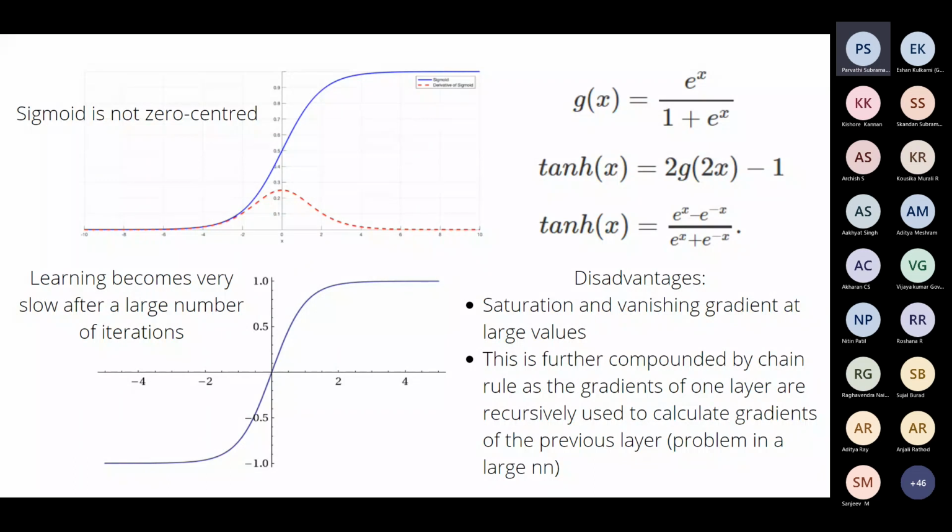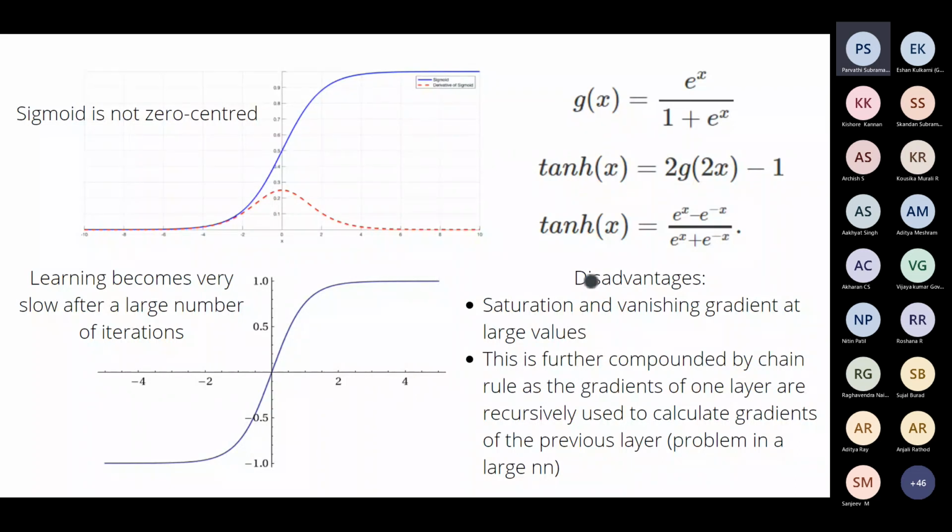For the last layer, remember that the last layer is directly related to the cost function. So when we find the derivative of the cost function with respect to the output of the last layer, that is easily calculated. For example, if we had the squared L2 loss, it would be the predicted y minus the actual y, the whole square. So that derivative would be easily calculated. It would just be 2 times their difference. And once we know the derivative of the output layer, we can just work iteratively in reverse and get it for all the other layers.